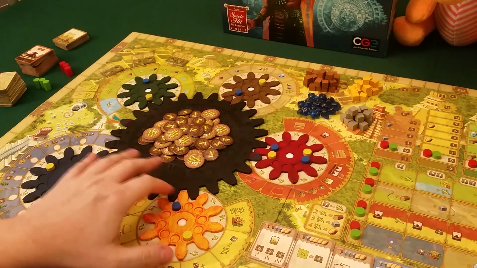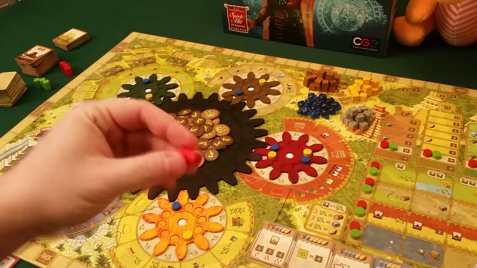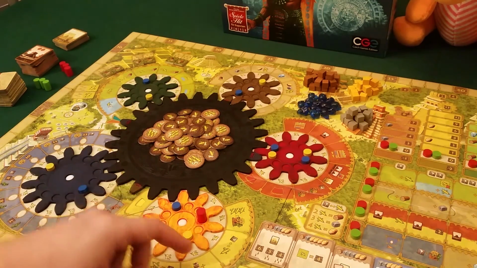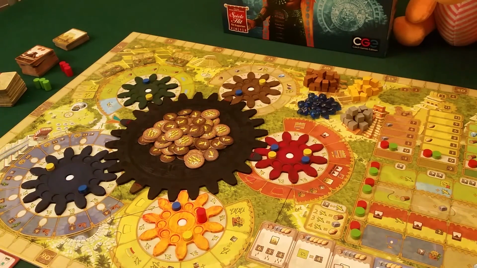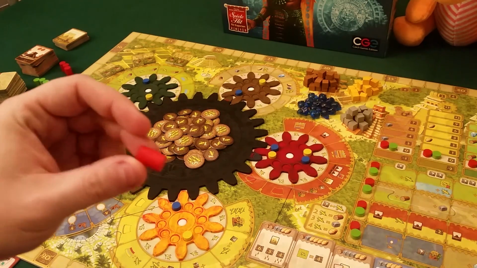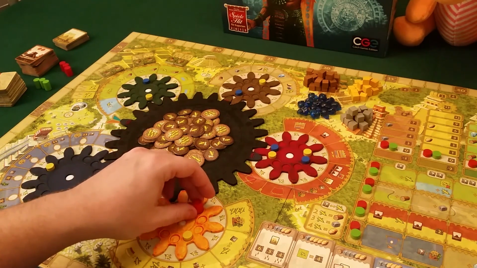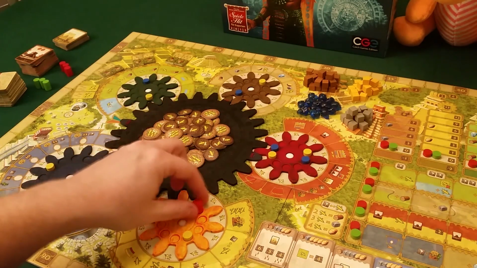So you will put your workers out on these small ones. The workers look like this, so they fit right in here. As I spin the big wheel, these are going to move, and so you're going to get different effects here. The longer you wait, the better effects, of course. On your turn, you can either put one or more workers out on the wheels here, on the cogs, or you can pull some back, one or more.